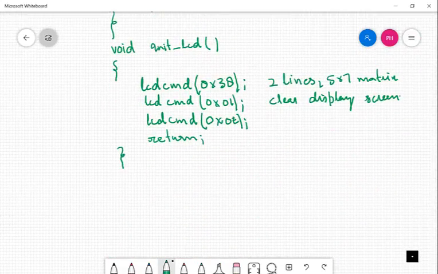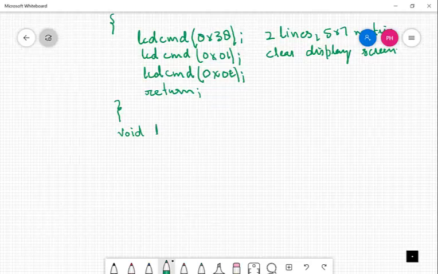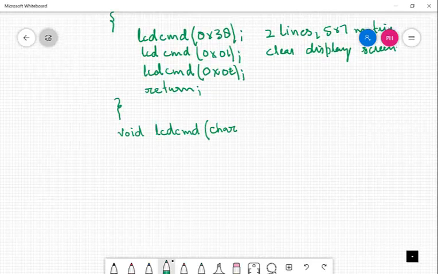So now the next function I will define will be void LCD CMD. Since we are passing a char value to it, we will store that value here. We can call it anything. Maybe we call it data.